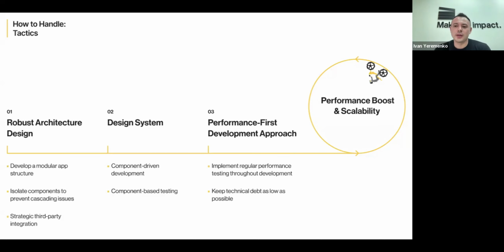We need to look at any third party not only by the GitHub stars of that library, but in general, who is using it, which companies are also using that third party. Research some success cases, look at the number of GitHub issues, how many bugs are actually reported, and the speed of resolution of those bugs. And of course, if it's loved by the community, GitHub stars are a great indicator of that.